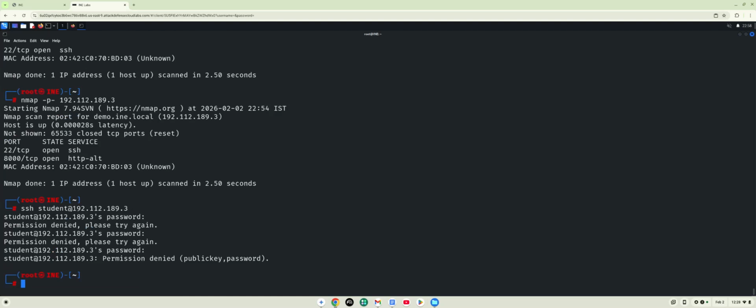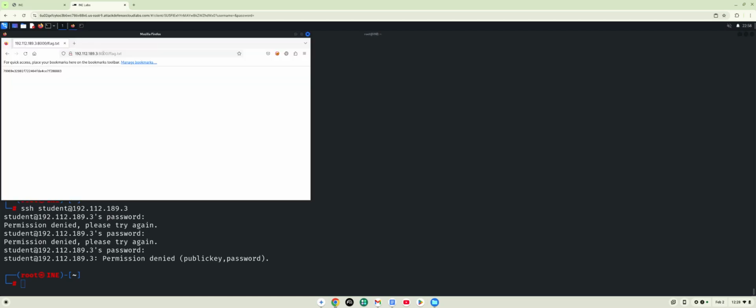All right, so while I can no longer enter in that way, I can enter in through my browser now because this is being hosted online through the use of a Python simple web server.